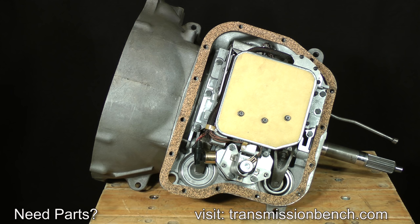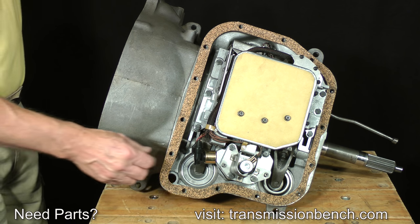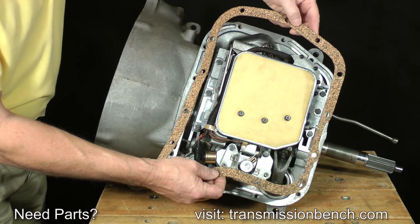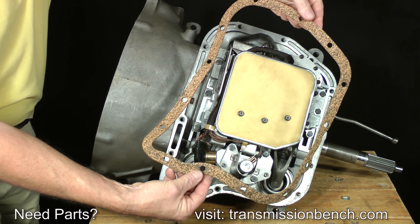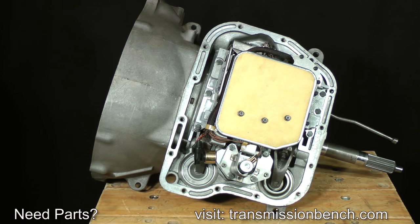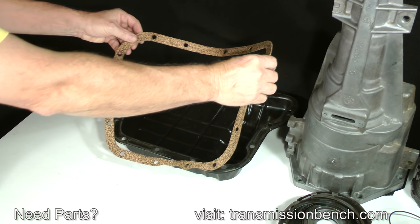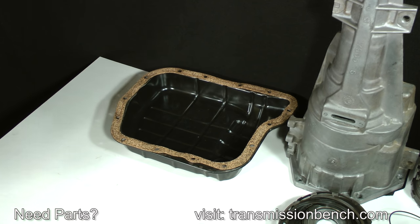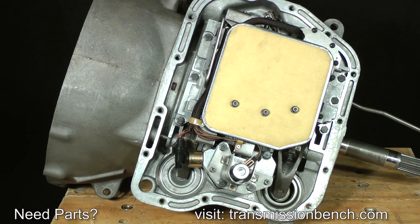If the pan to case gasket is still on the case, remove it now. You may find a reusable type or one made from cork or other disposable material. Regardless of type, save it. Set it onto the pan rail. As I said before in past lessons, save everything until the entire project is finished.